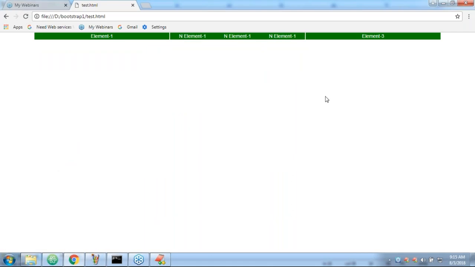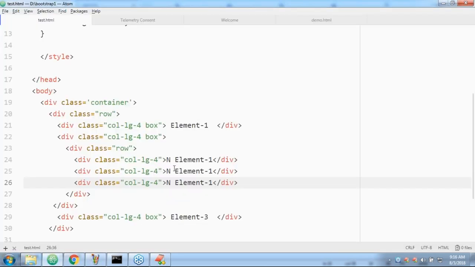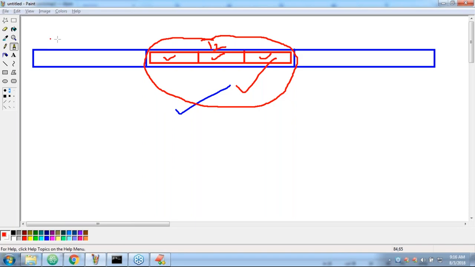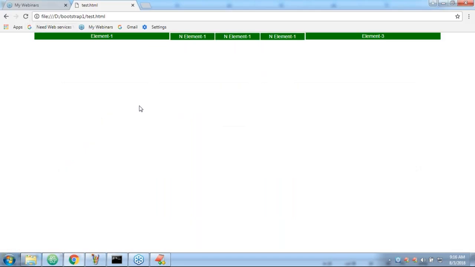Have a look, perfect. Any doubt? Next, why is the box not coming for this? Because I didn't use the box here. For the inner one I didn't use the box, that's all sir. Now here just observe that the box I took. Yeah, perfect. Now everyone has the clarity, what is the meaning of nested grid? Is any explanation required? Can you please confirm? Okay, that's all. This is the last terminology we have about the nested grid concept, right?